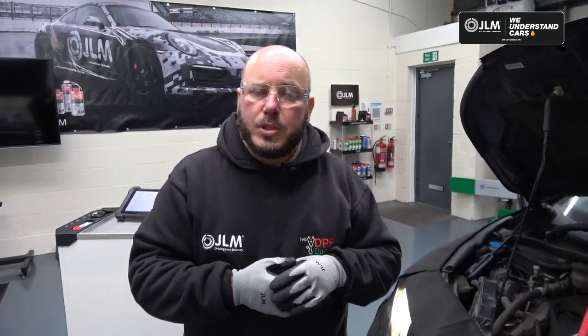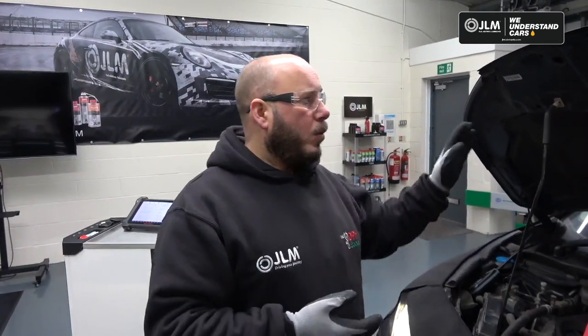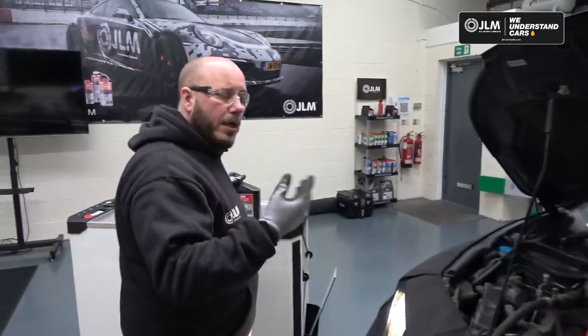Okay, so we've ran the step 1 through the exhaust now, and the smoke has dispersed outside. So we're ready to go with the next step. So a top tip for you, while that was running through for that 5 minutes, what you can do is take the canister off and do some preparation for the next stage.